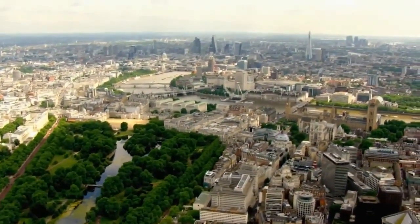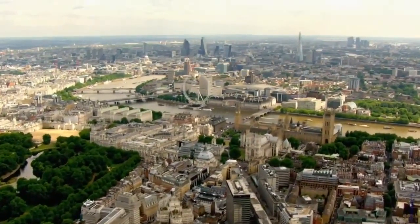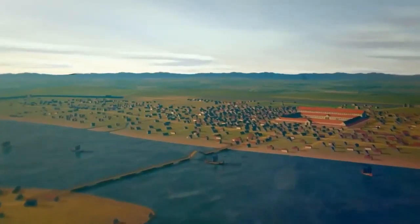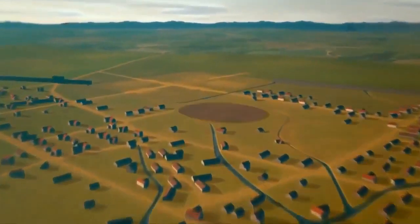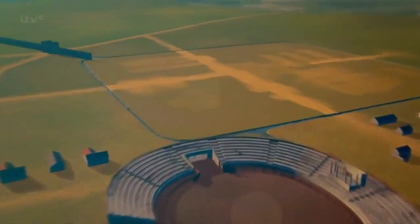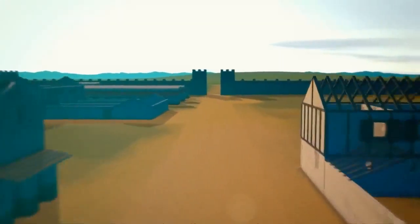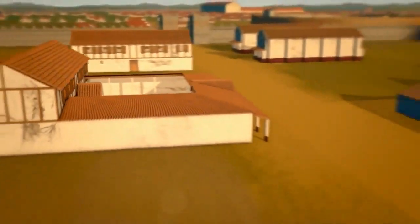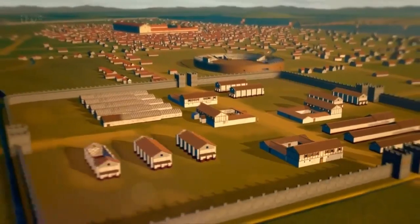What a town London must have been — full of hustle and bustle, dirty, noisy, an international melting pot. From the late first century, Londinium sent out a message to the surrounding country: this is a Roman town and it's here to stay. It was the financial heart of Roman Britain, the seat of Roman government, and it later became the capital of the country.